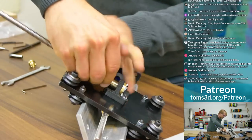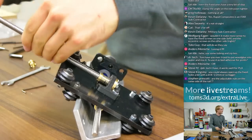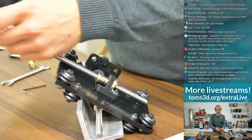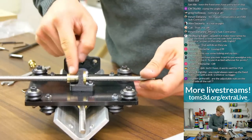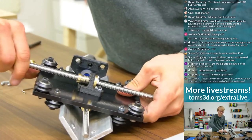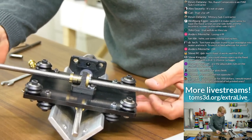There we go, that's better. Are the adjustable rails? There are no adjustable rails. This is not an adjustable nut. Adjustable nuts, oh okay. Yes, the adjustable nuts are on the same side of the rail.